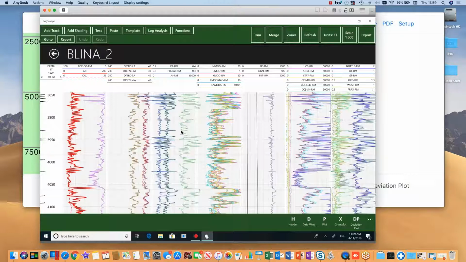So you can create those curves, and you can actually produce the outputs. And in this case, this is done on all those wells.